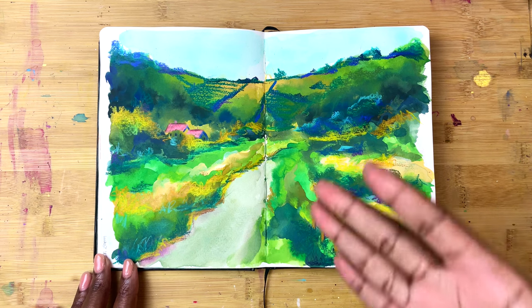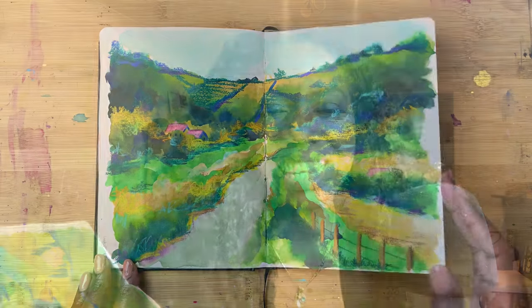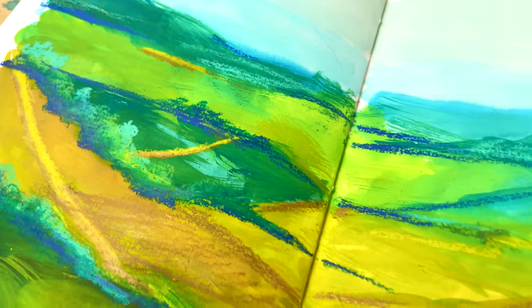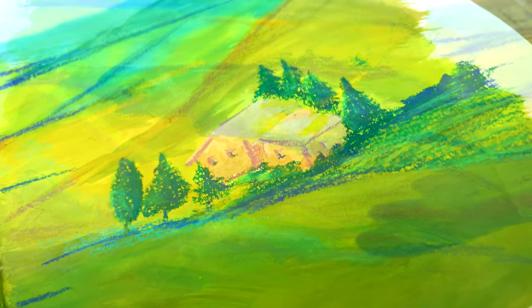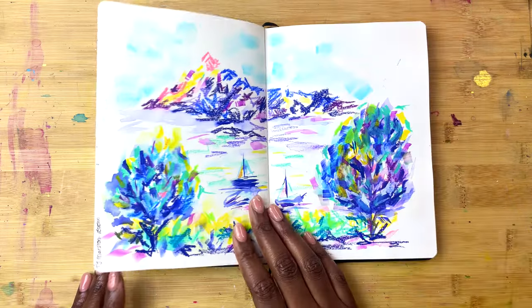It makes me want to be in this painting, sitting out, looking at it and recreating it in my sketchbook. I really enjoyed painting and chatting with people. There's something about having people talk back to you that is equally even nicer. This was one of the pieces from that Zoom session — a little bit more simplistic compared to the others, but I really love the different colours, the brushstrokes, and the use of the Neocolor 2s. It's fun. It makes me want to get some landscapes and get started.